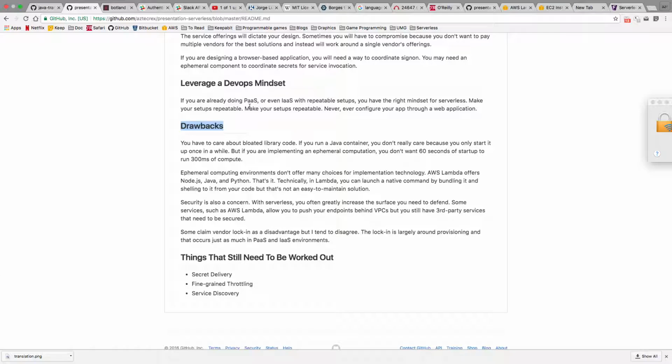Fine-grained throttling. This is actually interesting, I didn't even think about this until I was reading up. It's about killing yourself with your own denial of service. You have your own app, and somebody finds a way to use it that abuses your service, so you're getting tons of requests coming in. With the way these cloud platforms work, or these ephemeral platforms, you don't have a way to say, I want this one throttled this way, and I want this other one throttled another way.